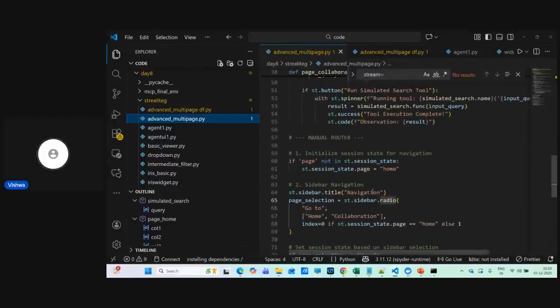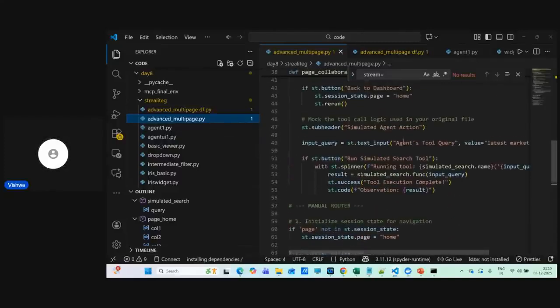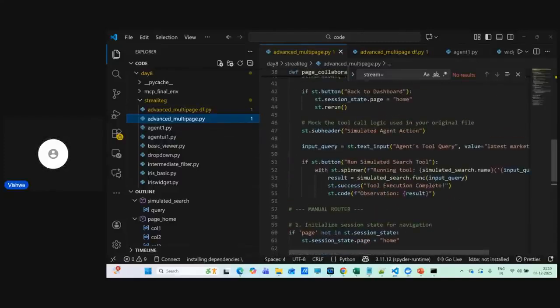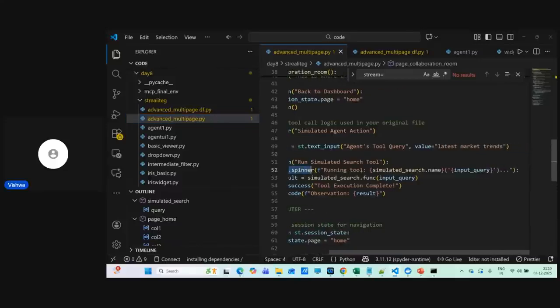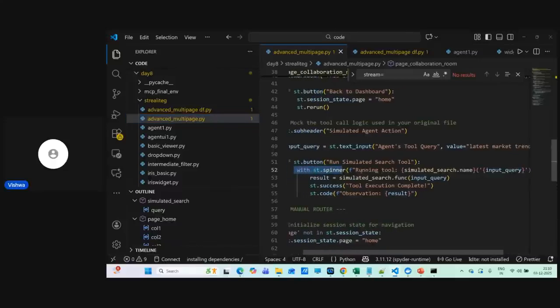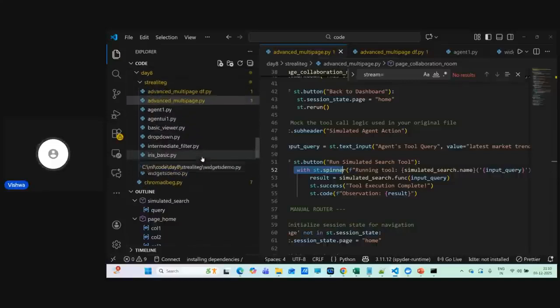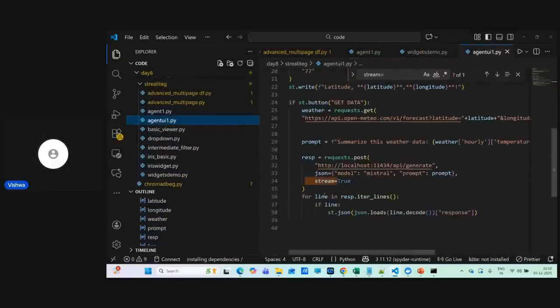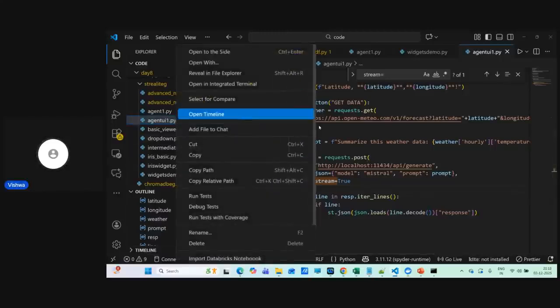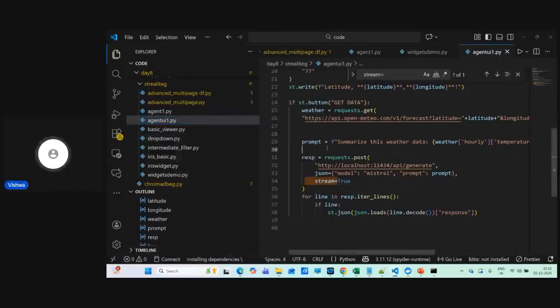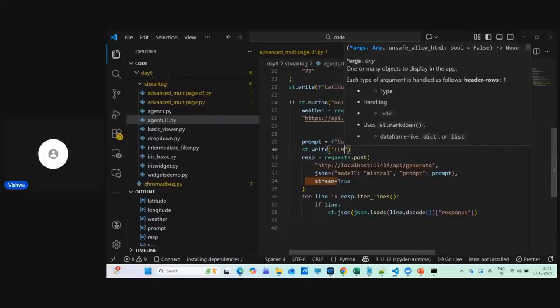We had that spinner, correct, in our with st.spinner. Go here. Yeah, that's fine. That we will integrate later on. Let's first see how this works. Here we will just put a text, st.write LLM working.